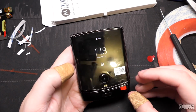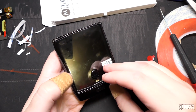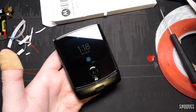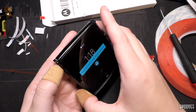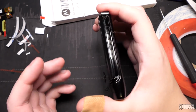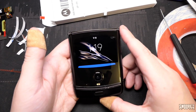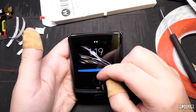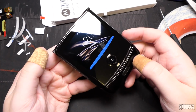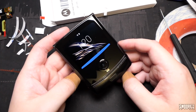As much as I don't want to take the front plastic off, I'm going to take the front plastic off just because I want to see it in all its glory. Nice. The back corner is a bit iffy. I'm just going along there to have a look. It's pretty much on as best as I'm going to get it, honestly, without proper adhesive. Oh. Anxiety, man, it kicks in pretty fast when doing phone repairs, I tell you that. But I have a working front screen for my Motor Razr. Yay! But this also has just eSIM only and a 2300 milliamp hour battery.